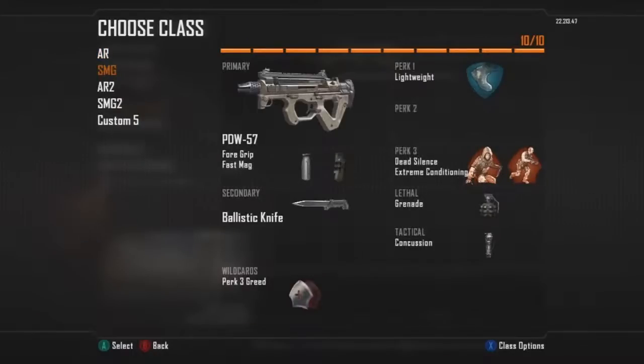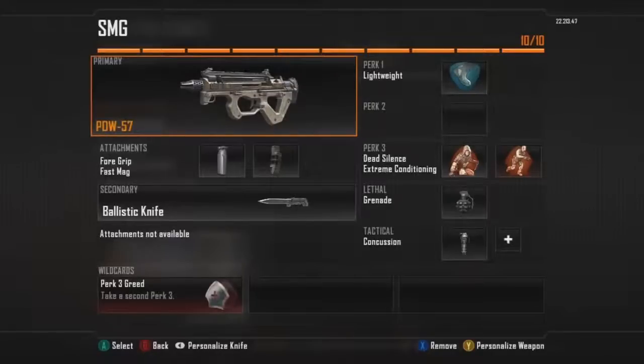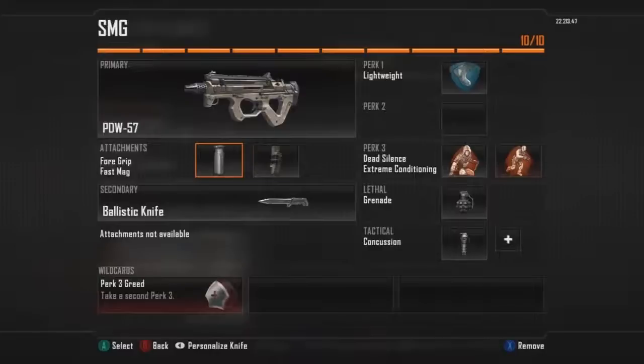Now moving on to the SMG classes. Here I'm using the PDW 57, or as we like to call it, the POW, because it looks like an O, so we call it POW for short. Basically it's a very good gun. It's very accurate. Sometimes the damage is not very good, but it's still a good gun. It's got 50 bullets in one clip, so no need for reloading that much. The reason I have the foregrip is obviously for more accuracy, because the accuracy sucks a bit on this, but it's not that bad.